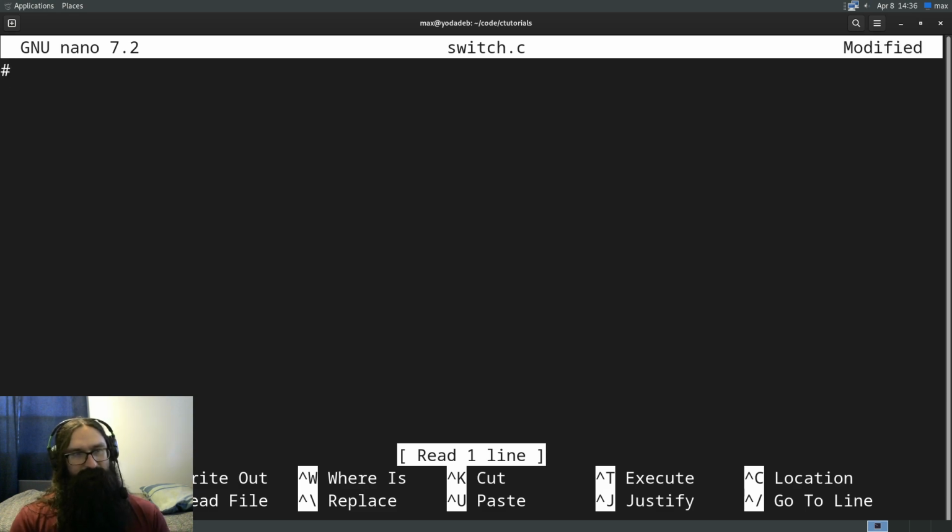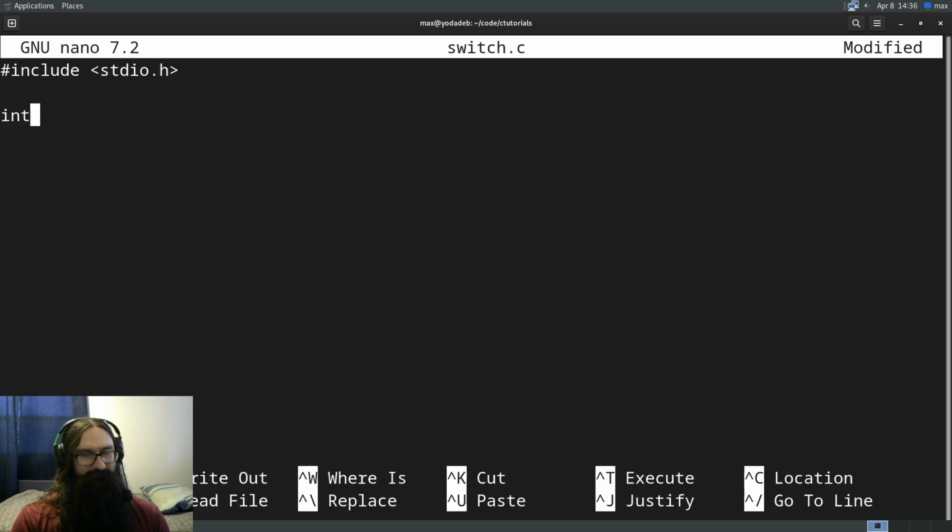Like most of our introductory programs, we are going to need standard IO.h, and we're going to use the same pattern for our main we always do. It's going to return an integer, going to be named main, going to take an integer called argc, which we'll actually be using this time, and a vector of character vectors named argv. Always make sure you remember to return 0.